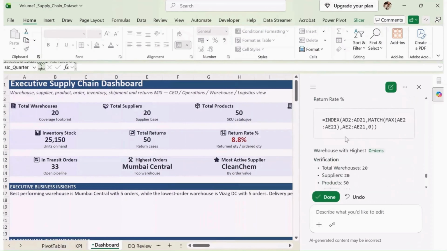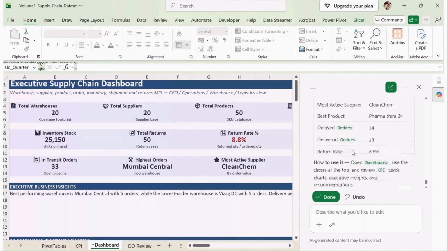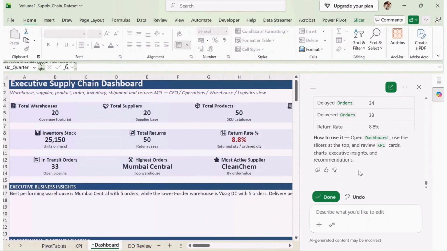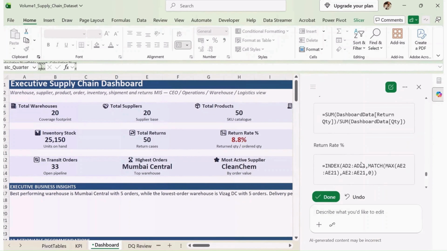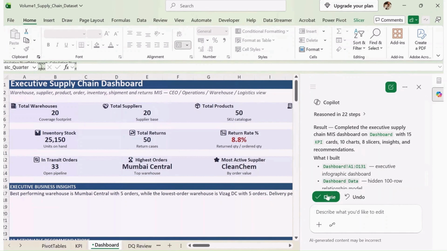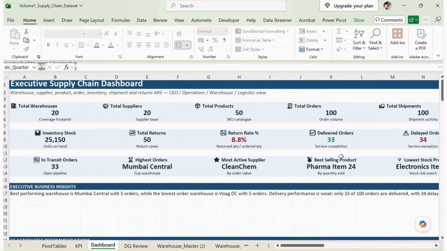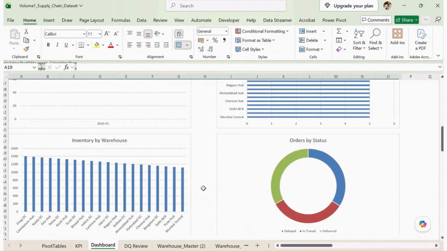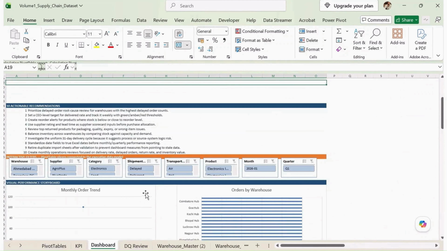Cool. Now I can see the final changes have been applied, and these are the overall changes completed. I can see what type of formula has been applied. Let's say done, close it, and let me zoom out and see the result.